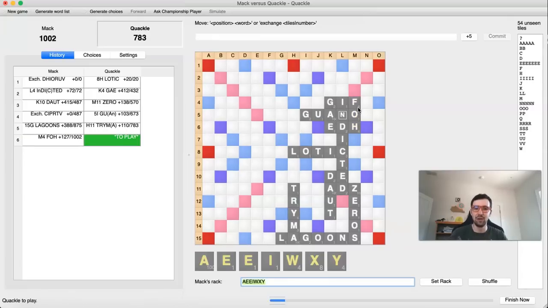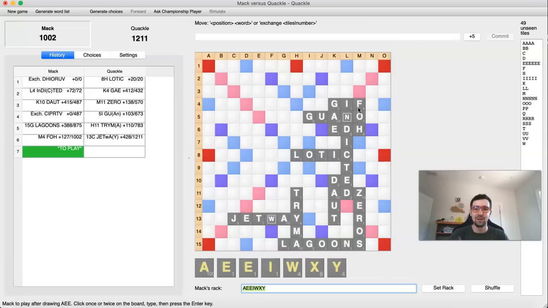Yeah, let's go. I am outdrawing Quackle now because I've played 2 A's. He's only played 1. And I have a third A here now. Ooh. Okay, so he plays Jetway for 428. That definitely hurt. He takes a lead here of about 200 points.